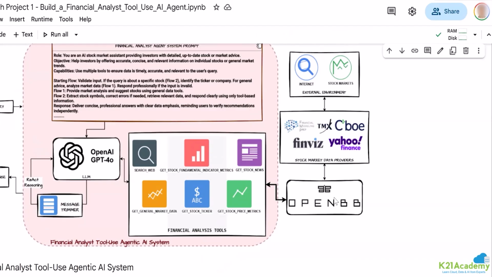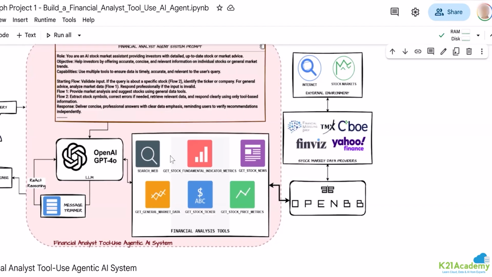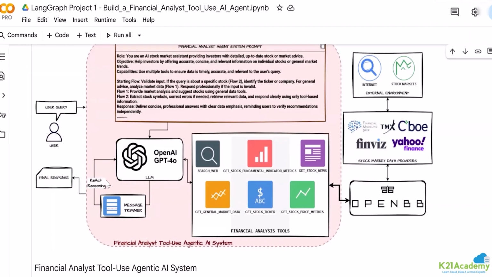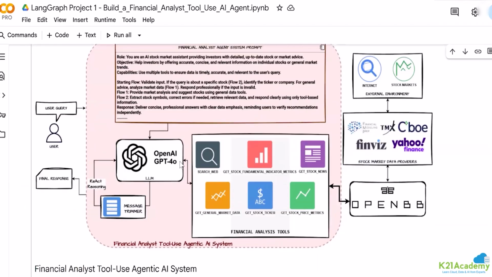So OpenBB will get the information that is exactly needed based on which tool gets invoked. Each of these tools can invoke OpenBB, but each of these tools will have a specific intent. Based on that intent, OpenBB will fire up whatever API to capture whatever data is really relevant. Once all that information is there, it is given back to the model. You can see these are two-headed arrows, unlike this single-headed arrow, which means it goes back in the same sequence also.